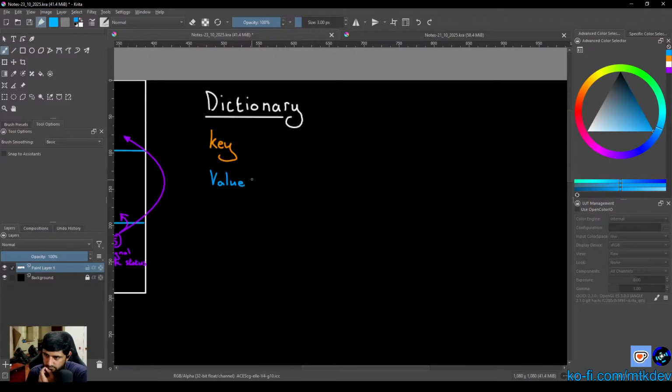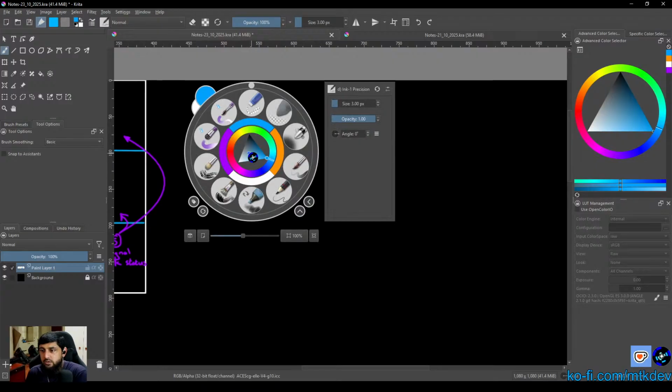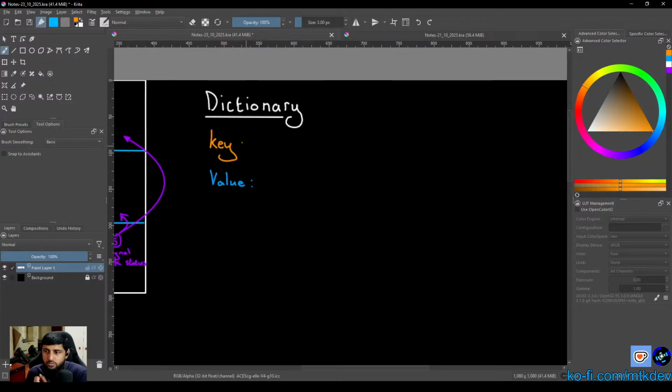Okay, and so now the value for a key, you can kind of see that it's a mapping, right? We are mapping two things to each other. And so the key would be some string, right? In this case, it would be a behavior name. So we'll say behavior_seek.